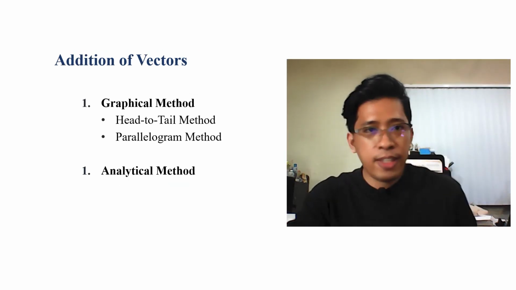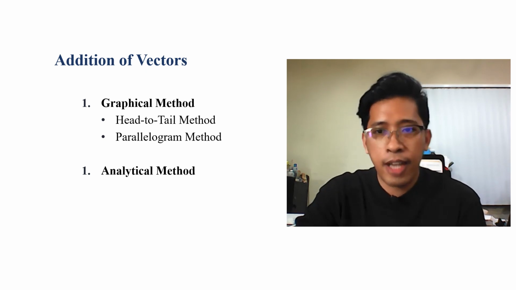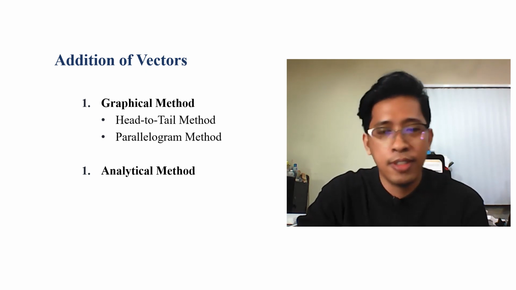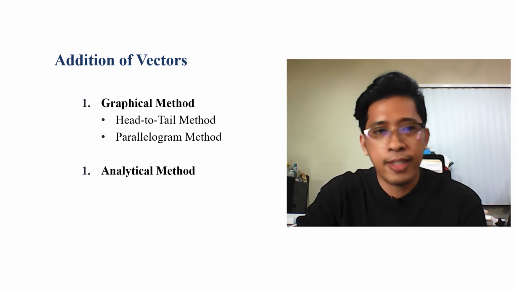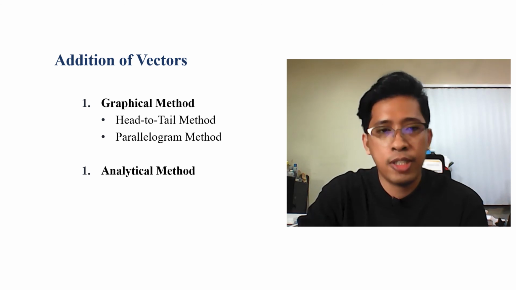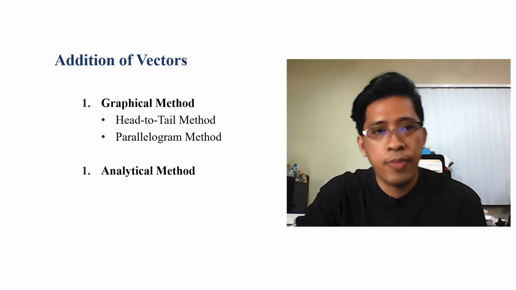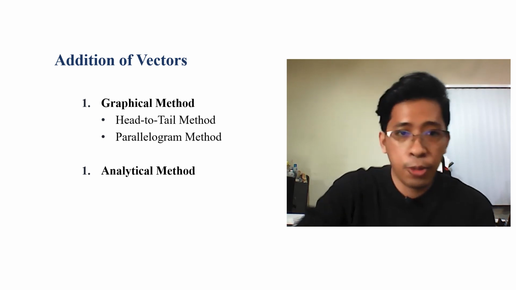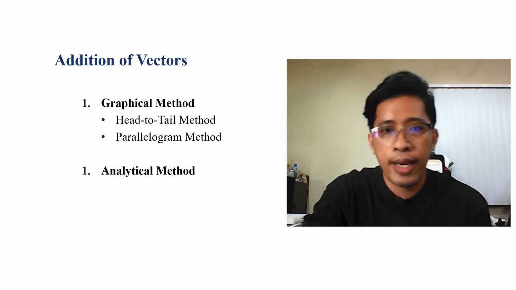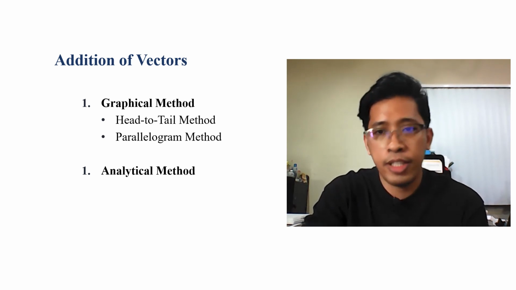In the next video, we're going to discuss how you're going to add your vectors. We are going to discuss the two ways of addition of vectors. First, we have your graphical method, which we're going to talk about your head to tail method, and then your parallelogram method. And then we're also going to discuss your analytical method on addition of vectors.